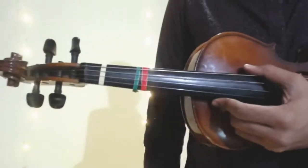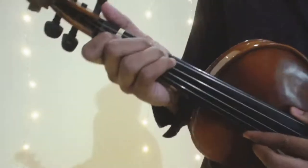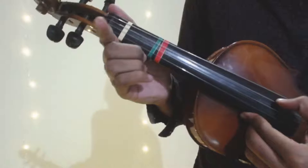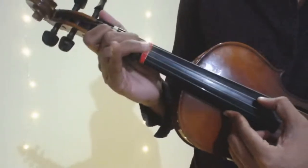Whenever you take your violin, try to instantly grab this pose, where your index finger is on the yellow strip, your middle finger is on the green strip, and your ring finger is on the red strip.